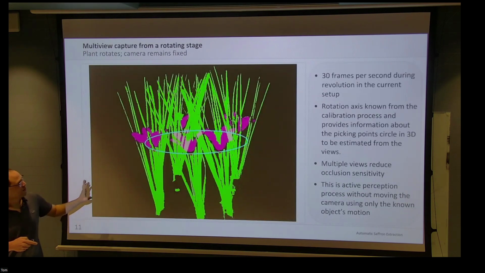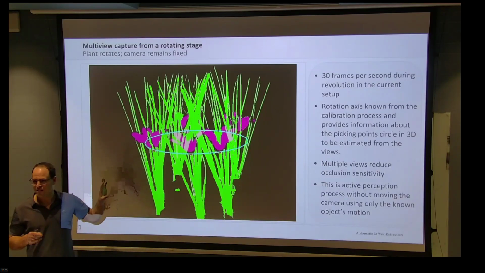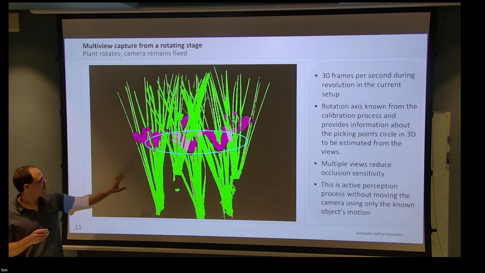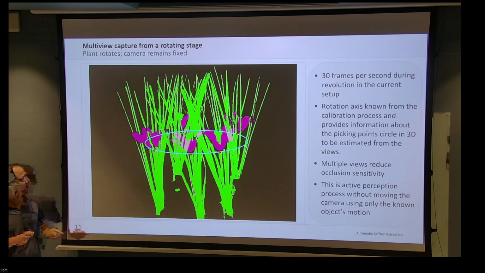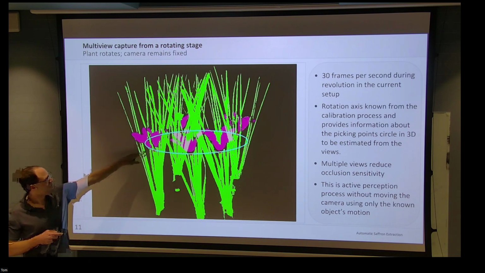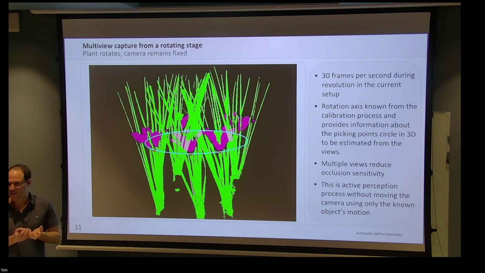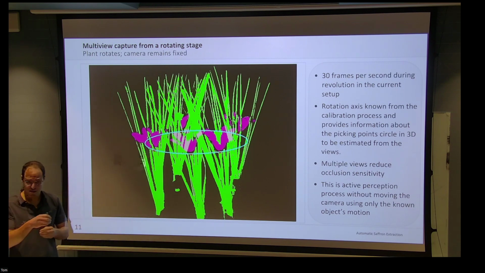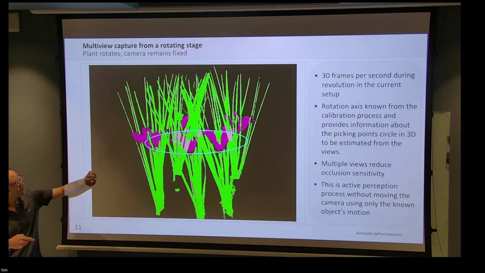Okay, let's see one by one. First, this is not many flowers. This is only one flower that we assembled in one frame, made multiple times. In each of them, I show here the dot where we want to pick the flower, the interest point. If you see, all the interest points make some ellipse curve in our image. In reality, this is a full circle, but here in the image it is an ellipse. And we want to estimate this curve in the 3D.